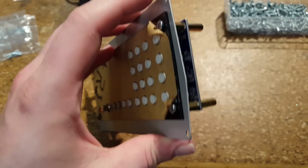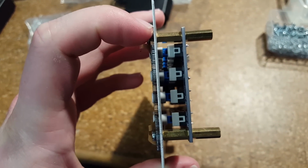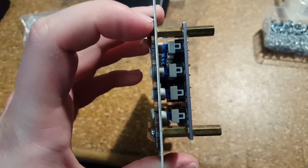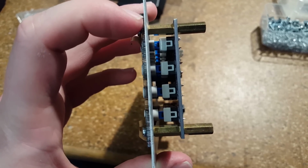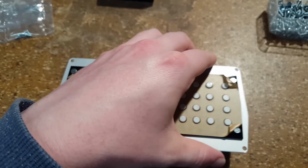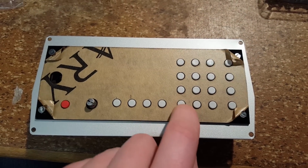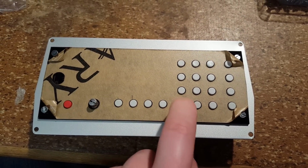Something that I did not take into consideration is the thickness of the metal. And what happens, you might be able to see that already, what happens is the knobs are not sticking out far enough so that you can push them properly.